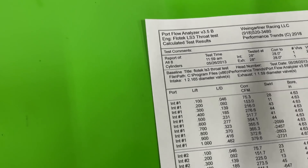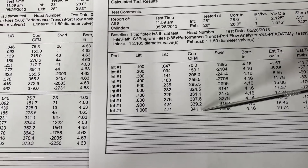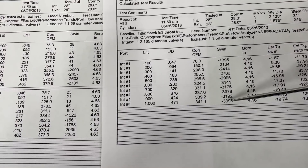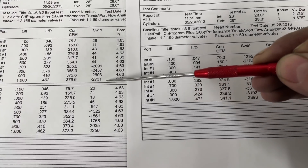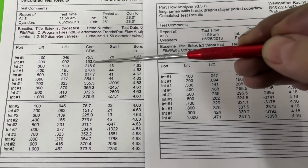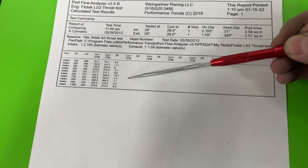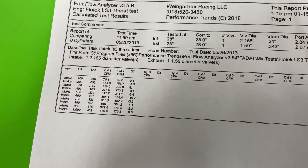Here's a bonus: this is a small block Chevy 23-degree head - one of my Dragon Slayers - and here's its swirl. It only flows 341 CFM, not nearly as much as the LS3 head. But look at the swirl - it's negative and never changes direction, and it's much higher. Its peak was almost 3,400 RPM on the swirl meter compared to a peak of 2,700 for the LS3 heads. Even across all other lift numbers, this one is in the thousands while the LS3 is pretty much flat. The main point: making the throat larger reduces airflow, reduces pressure recovery - there are your numbers.